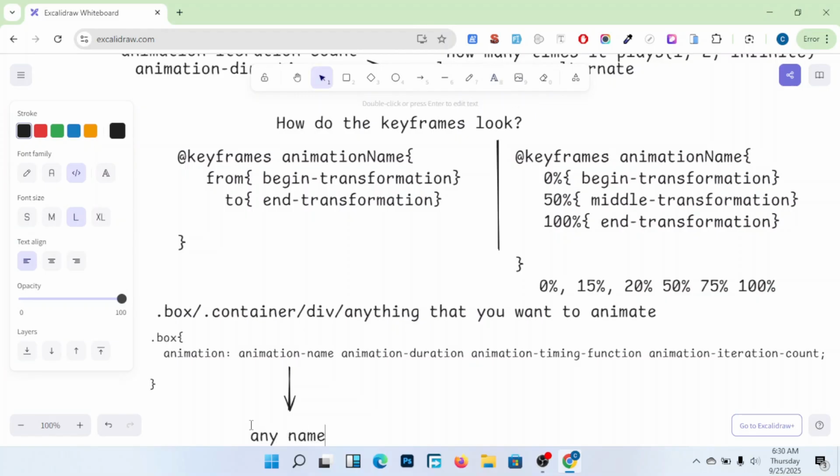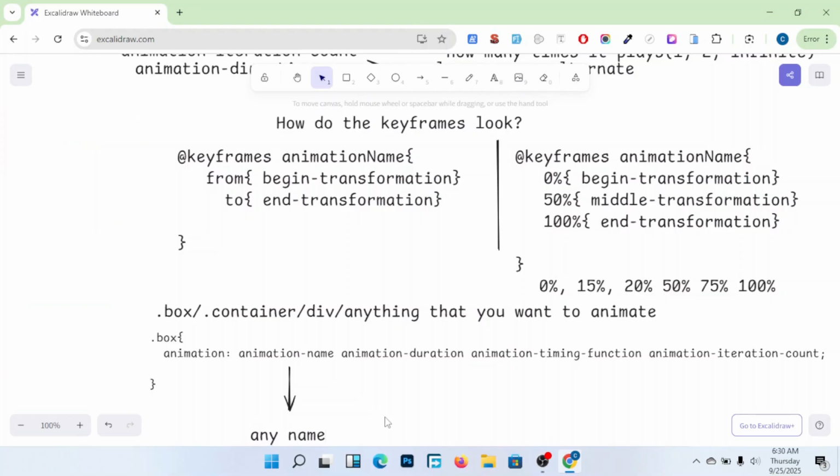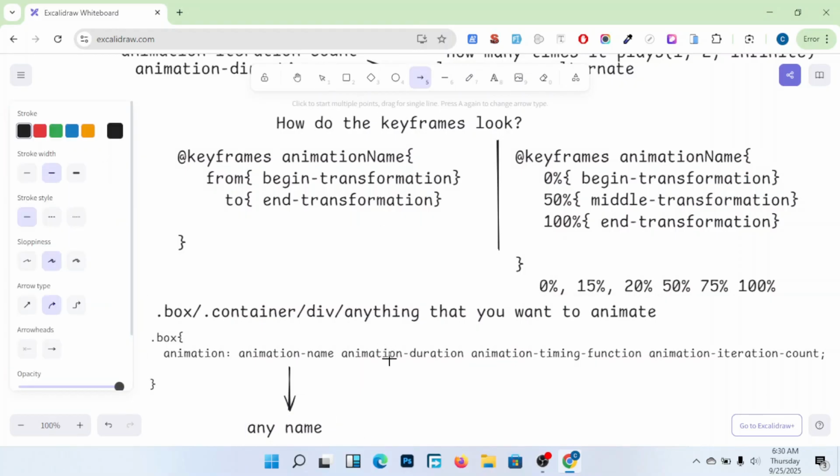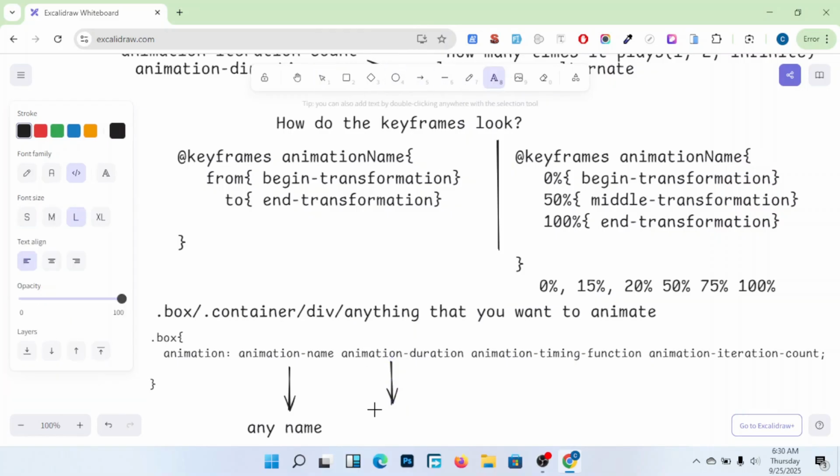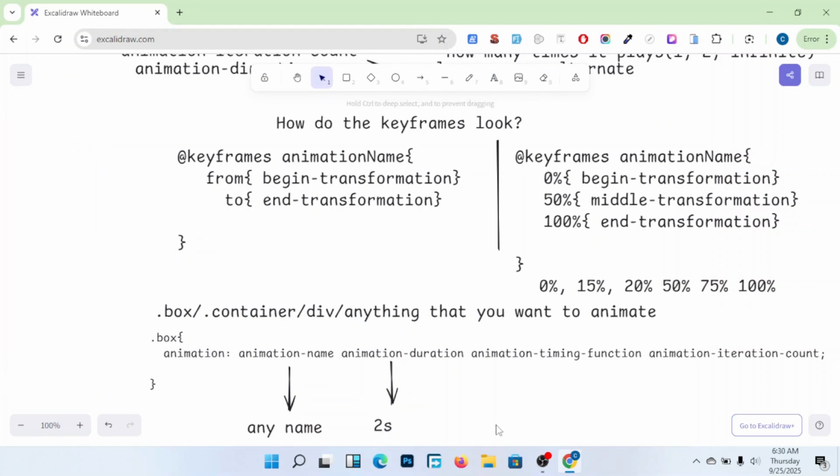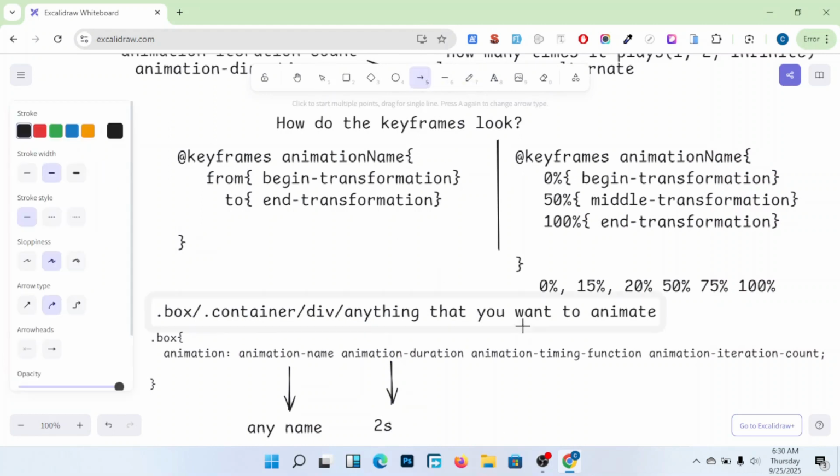Then you come here, animation duration. You can give it, for example, 2 seconds. Then you give it animation timing function.